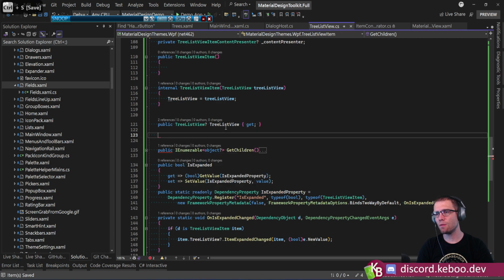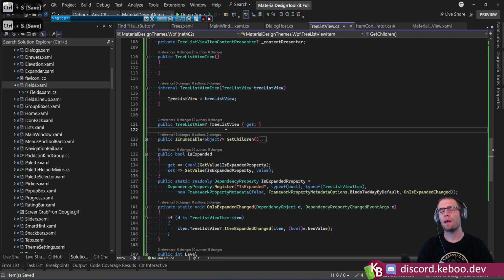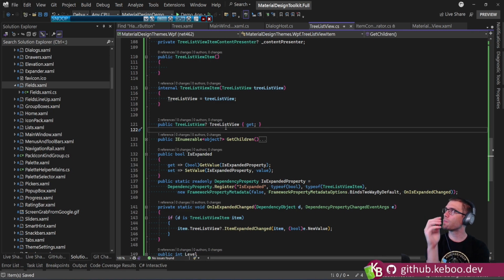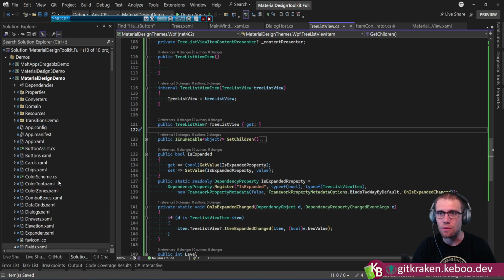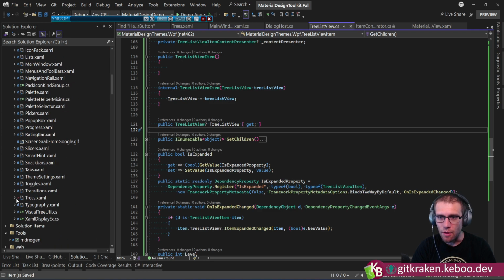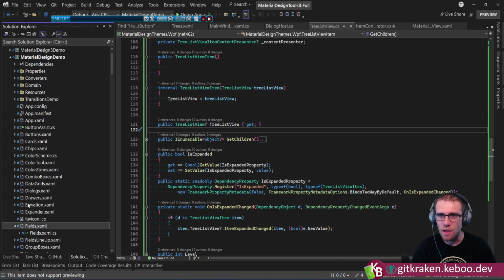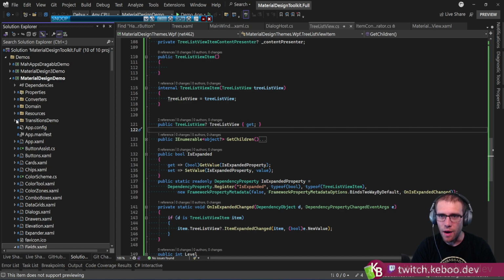Well, but I can't watch the data context. That runs into the same problem that I complained about Telerik before, because somebody could put the same instance of an object into the collection twice, and we still want it to work, even if it's the exact same view model behind the scenes. In fact, let's go and do that on our demo, just to make sure that we don't botch this.